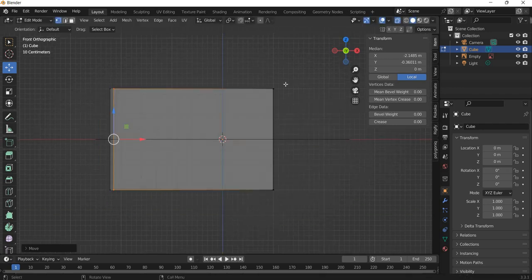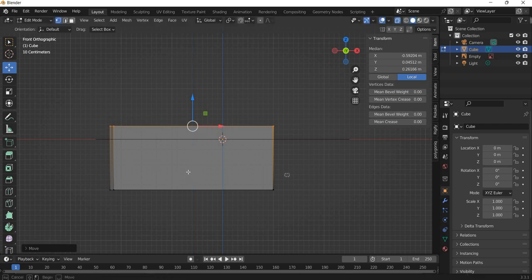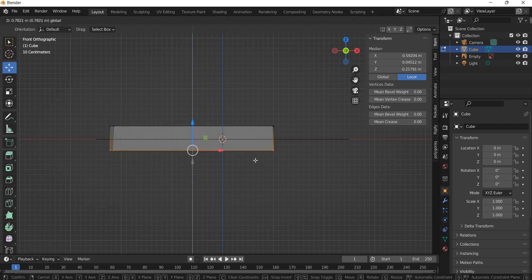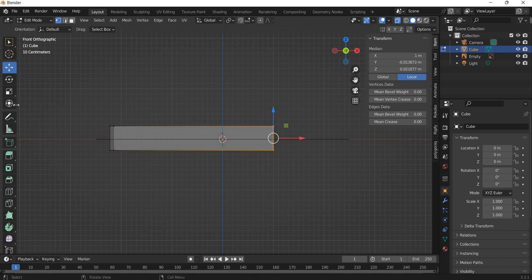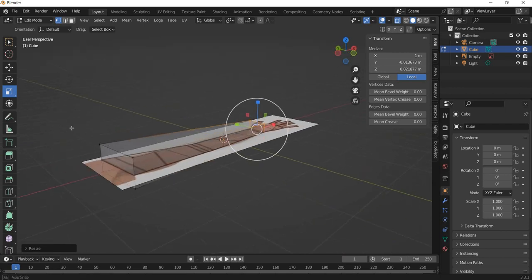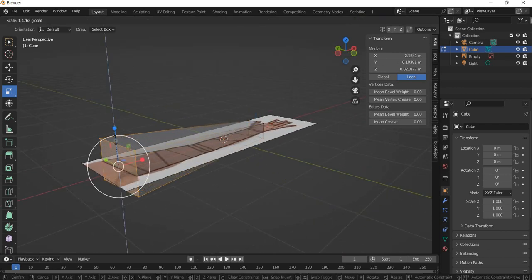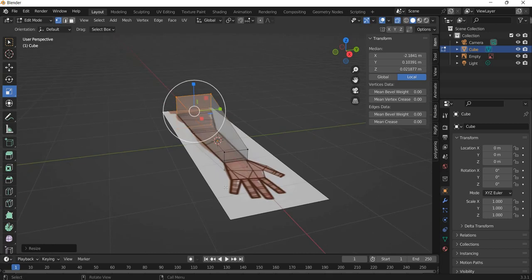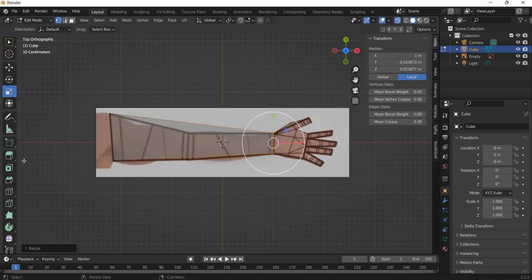So if I hit the front view, you can see that it's quite big. So we'll make it narrow. Also, we want this side to be skinnier than that. So we need like a squarish shape here and a squarish shape here. So try to have that done. I will add a subdivision here for our elbow area.